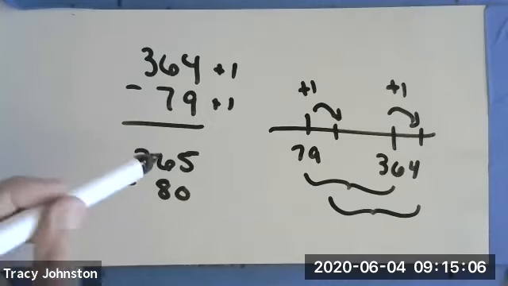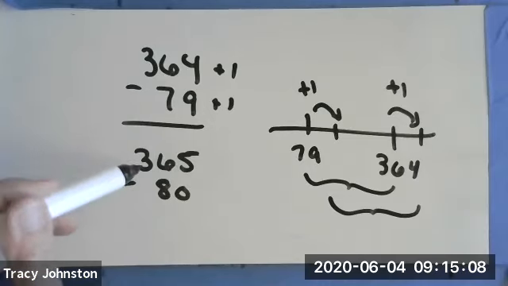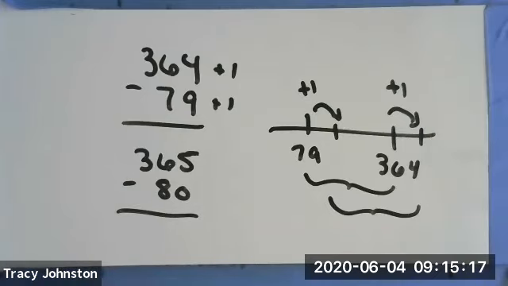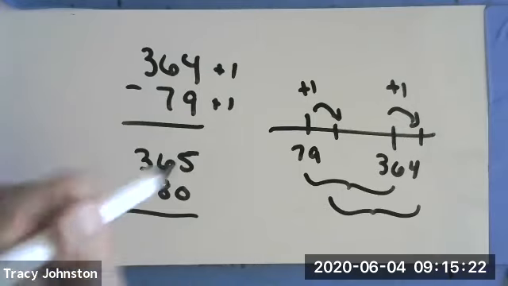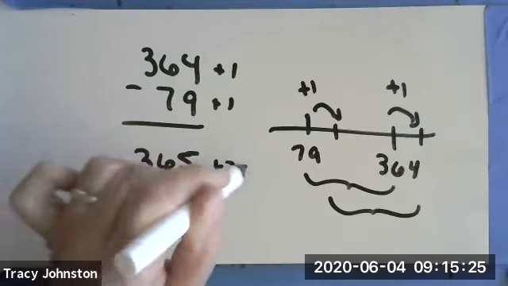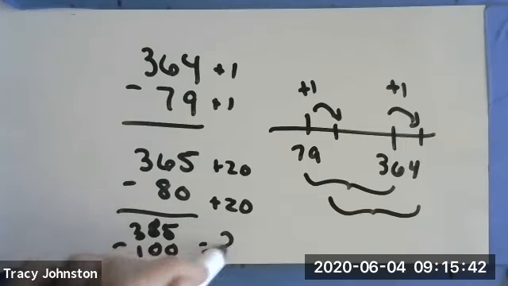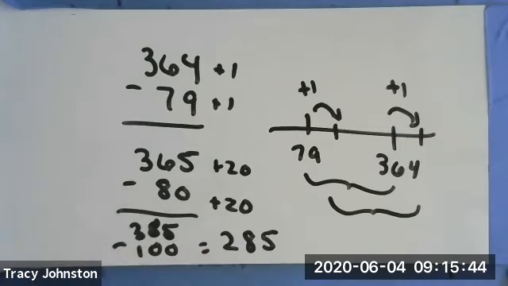Okay, so they said, all right, well, if I add 1, I get the same distance between them as if I subtract 365 or take 80 from 365. And then they say, and that's the same as 385 minus 100. So what they said was, well, look, if I move them up by 20 each, then I get 385 minus 100. And boy, that's really easy to do. It's easy to take away 100 from 385. So we know that the answer is 285.